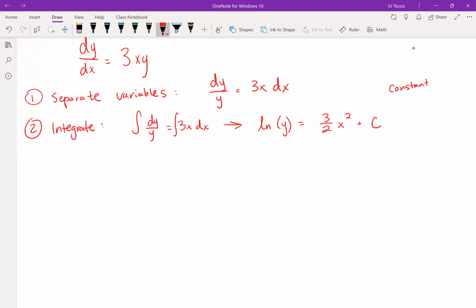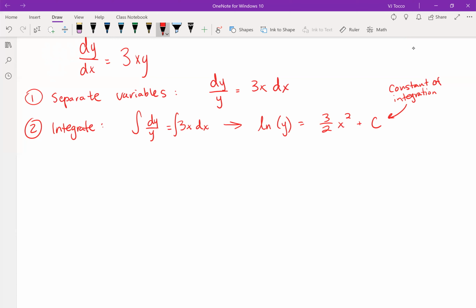Now, technically, both sides have a plus c. They're separate c's, they're not the same c, but I can subtract one of them over to the other side and lump it together as a combined constant c. So you only need one of these, you don't need two, although technically there are two, you can combine them. Constant of integration. All right, you cannot forget about that if you have an indefinite integral. Now, if you have bounds of integration, you don't need the plus c, but in that case, you have a separate step where you take care of what that is anyway.